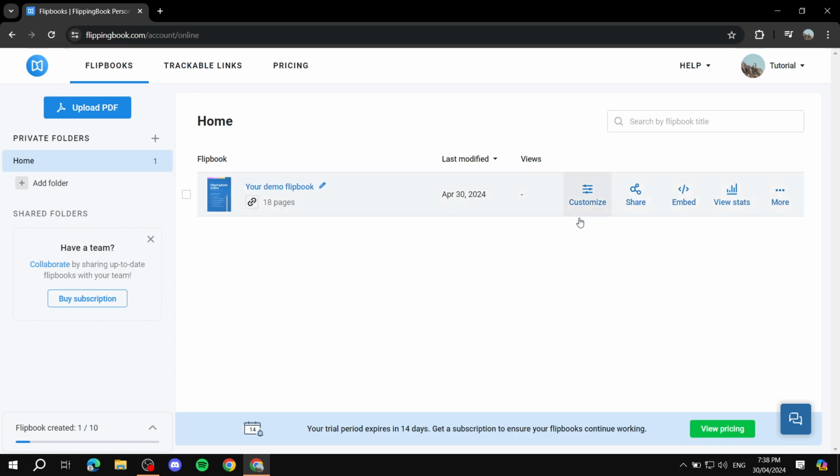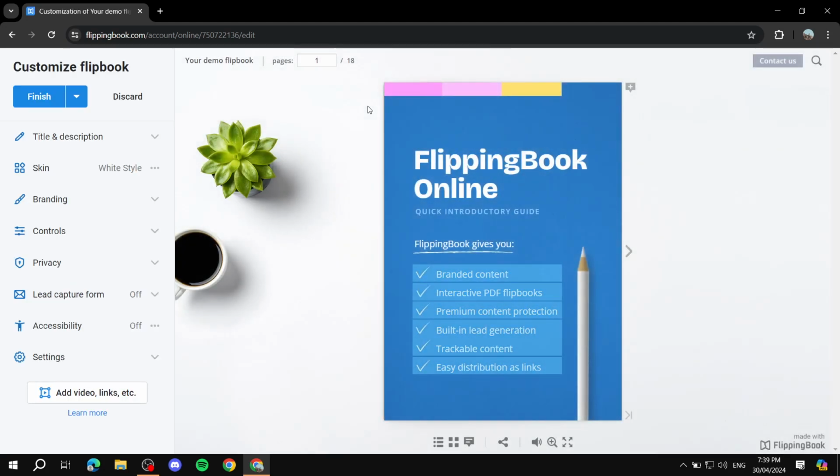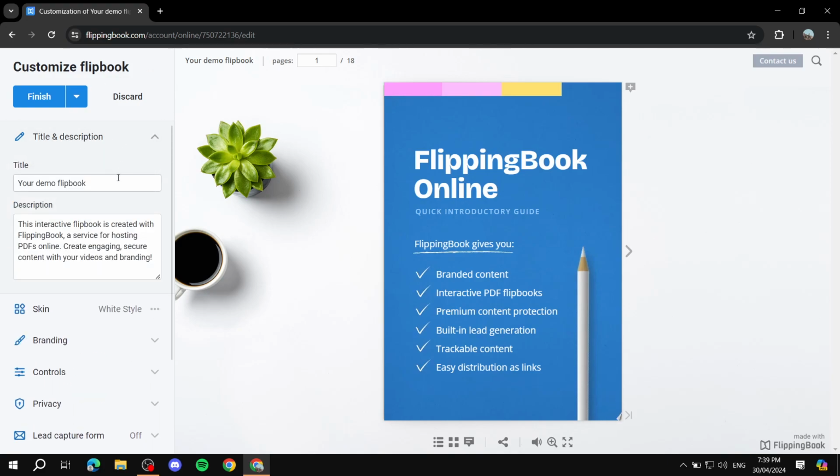So what you can do is just go ahead and click on customize next to the name of the flip book, and then from here is going to be where we will basically be able to customize everything that is related to the flip book. So the first thing that we will need to do is give it a good title and description.